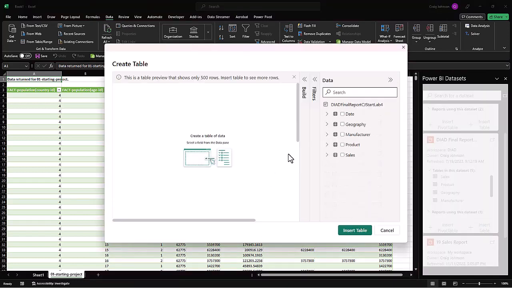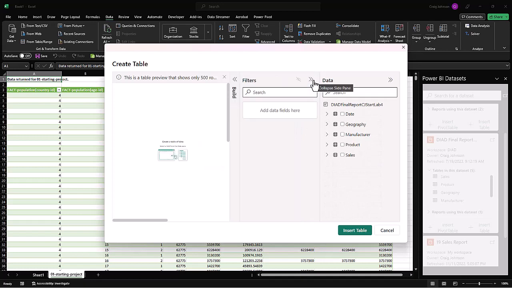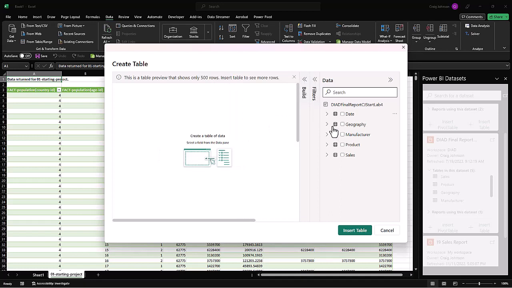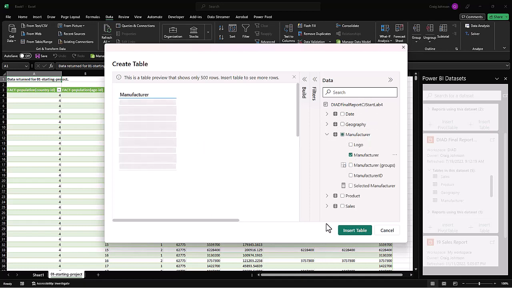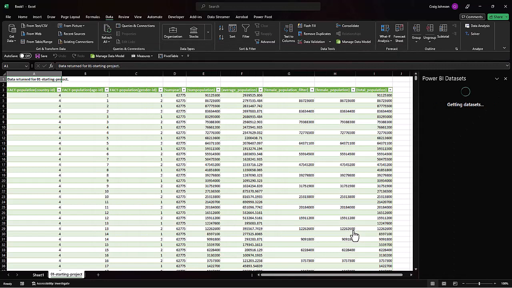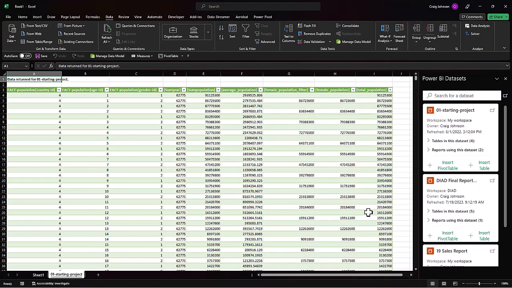This would allow us to bring in, if we wanted any filters, we could build out some of the different charts. And in this example, we could take a manufacturer and we could pick the manufacturer, and the different options will show up. These are all the different manufacturers from that data set, and you could also insert an additional table. And this is how you can build out and connect, just an additional way to connect Excel to Power BI.